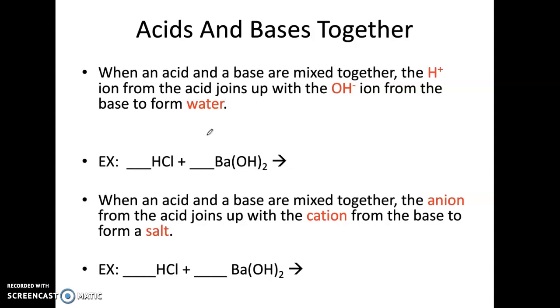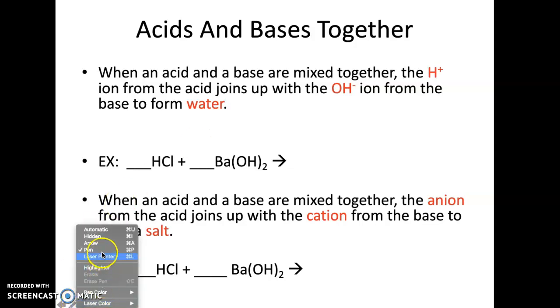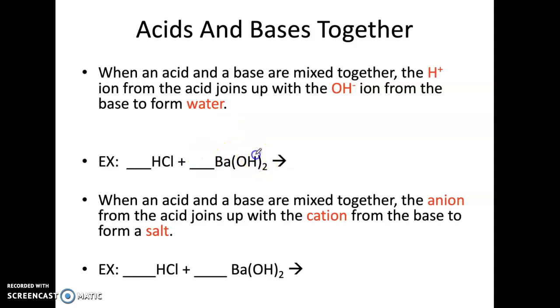So last ideas here. When we put acids and bases together, what we get is, I got to change the color of that pen. That was driving me crazy. Forming water. So here, the main idea is that OH and this H come together to make HOH as one of my products. Okay, this is also water. Written as HOH, it's easier to balance though. So the first product is always water. That should be the easiest thing for us to remember here.